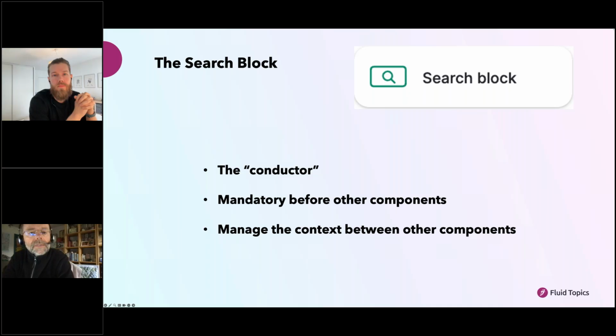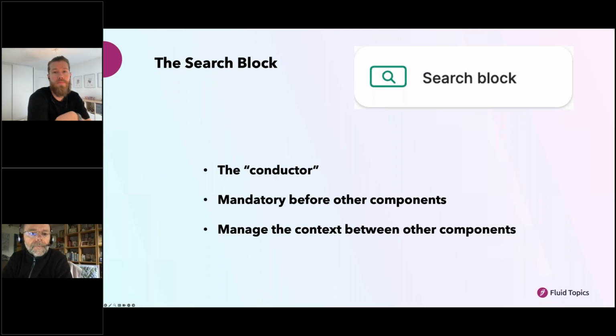So the first and certainly the most important component, because it's the one that is mandatory, is the search block. The search block is a component that you will just drop inside your page. Other components like the search bar, the filter, the search results, and so on, will be added inside this component.